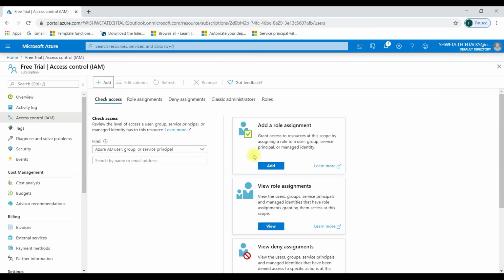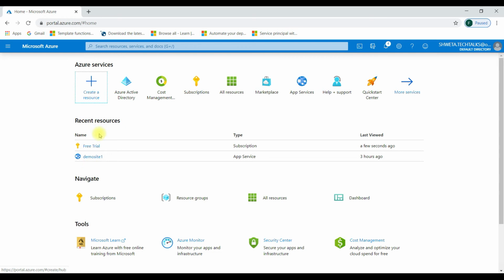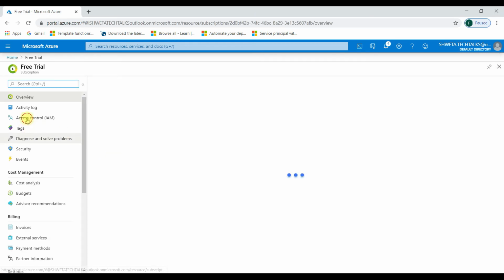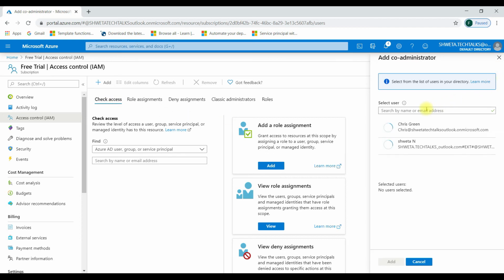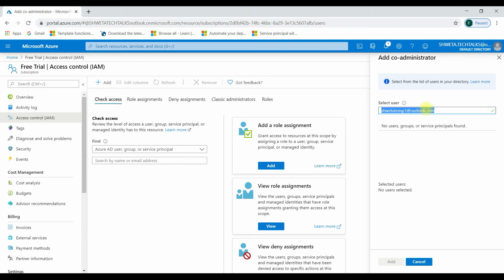I'm going back to my original free trial account. If I have to add another owner or a co-administrator, which would be my personal account, let us say this is my personal account and I want to add it.